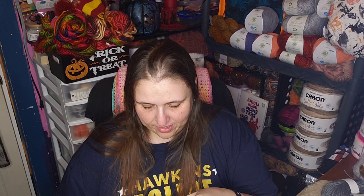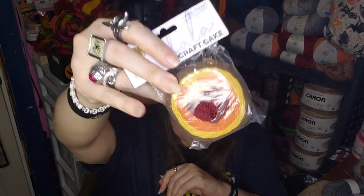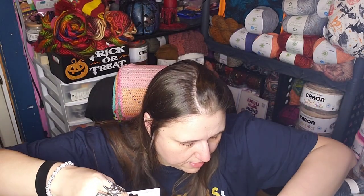I'll have to read on the Lion Brand site if they're meant to be anything specific. I noticed it says craft cake, and they had that yarn that was just craft yarn. I didn't get any, but somebody had said it was rough, and just meant for not even necessarily crochet, but macrame even, or whatever. This does not feel like that. So if they had anything else in mind for it, I don't know, but I could see a really pretty shawl with these colors. Couldn't you? Oh my gosh. Especially if there'd be enough of it mixed maybe with this one. So pretty. Thank you so much, La.